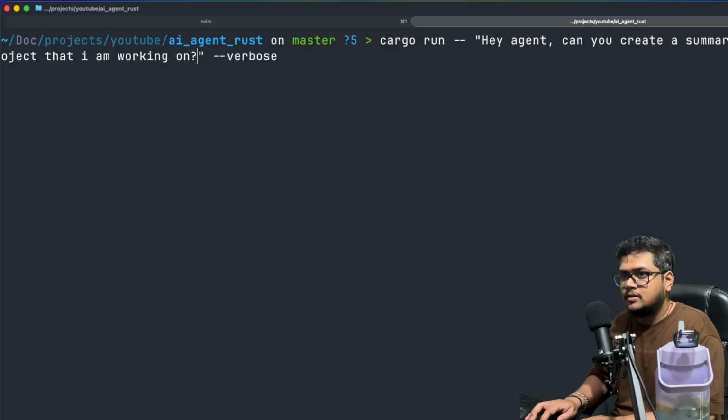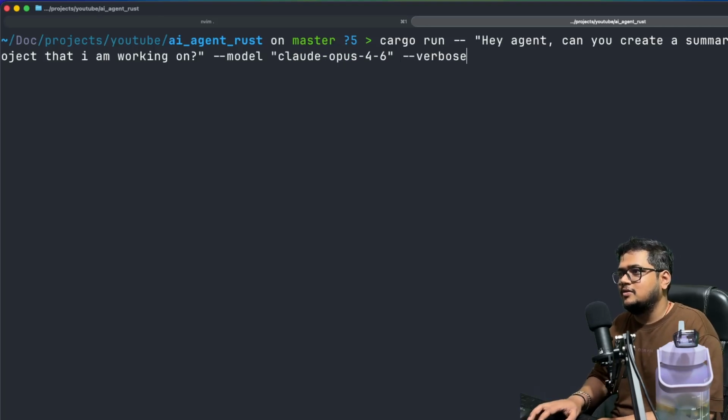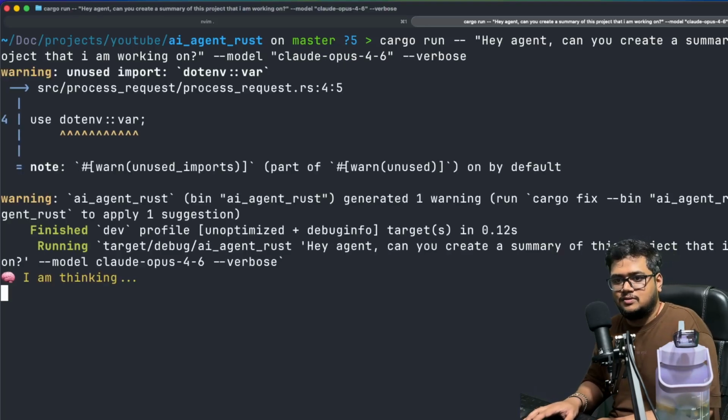That's it. And I want to pass the model as this. Now let's see how it goes. I hope so. It's okay. I think it's working.